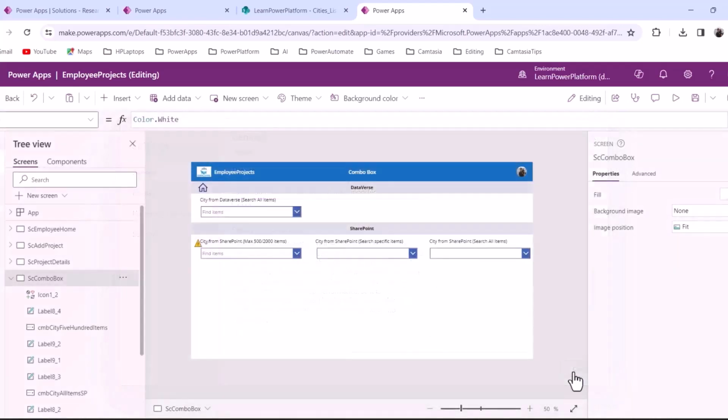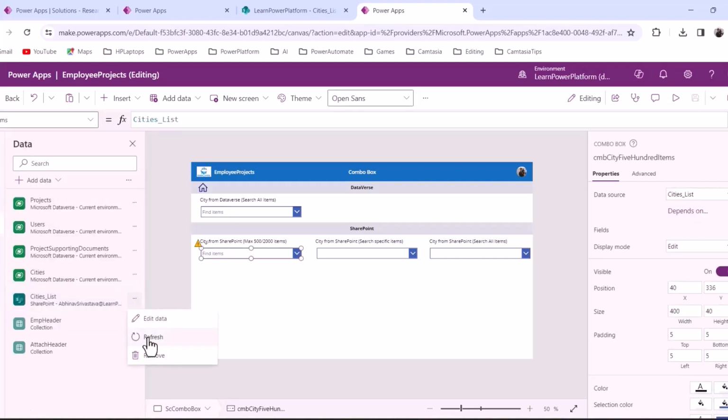Now let's see. I will save this. Now in both these drop-downs, for Dataverse and for SharePoint, the maximum number of items coming should be 2000. I will refresh it, and refresh this also.